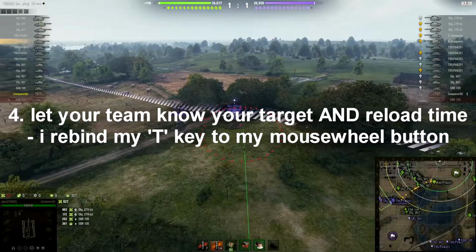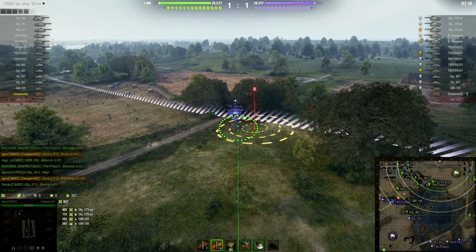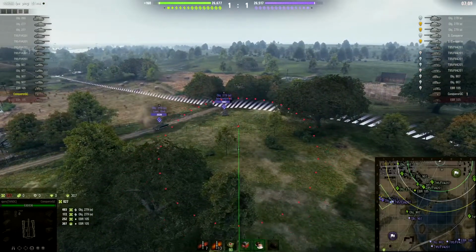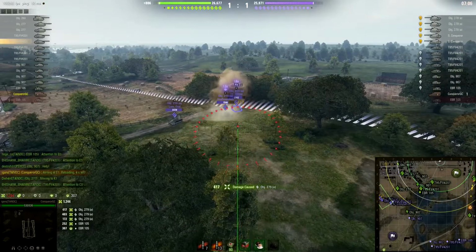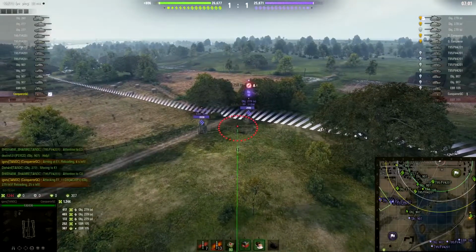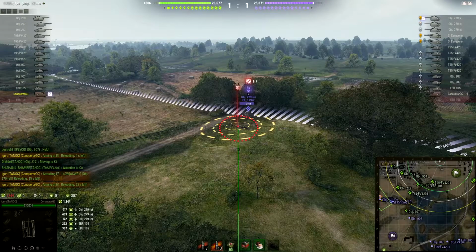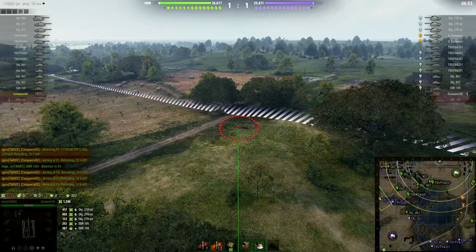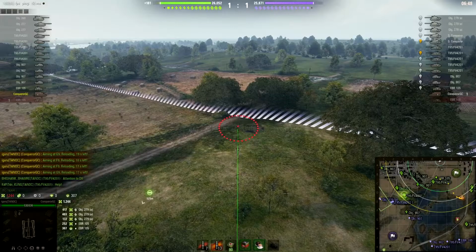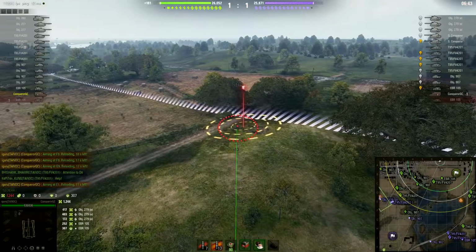Now, always let your team know. This is tip number 4. Always let your team know what you are shooting at and your reload time. Now you see me hitting my target there and displaying my reload countdown time. I rebind my T key on my keyboard to my mouse wheel button. This lets me quickly point out where I want to shoot and how much time I have left until the shell reloads. This gives my team an indication of when they should try spotting for me.